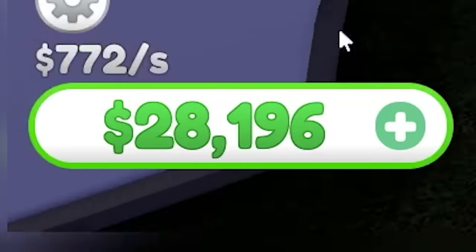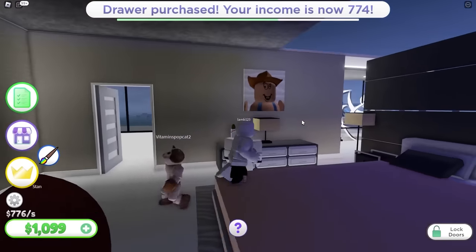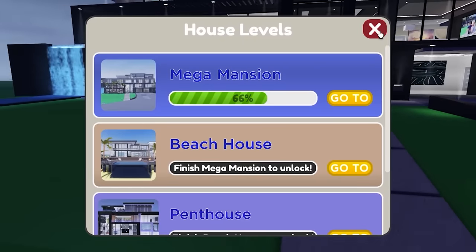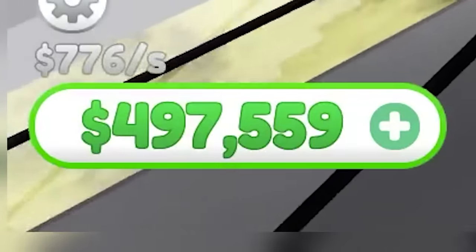What do I buy with $28,000? I used all my money. I can buy a bed and then a drawer. So now I am... Okay, why is that picture here? This must be Popcat's room. Daddy, I'm poor again. But my mansion is 66% completed. Oh, only $500,000. Dad! He's not sending me money. Have I been bad? It's okay. I can work with $500,000.